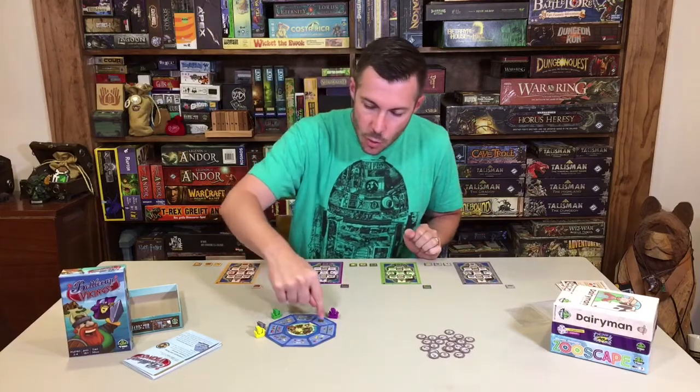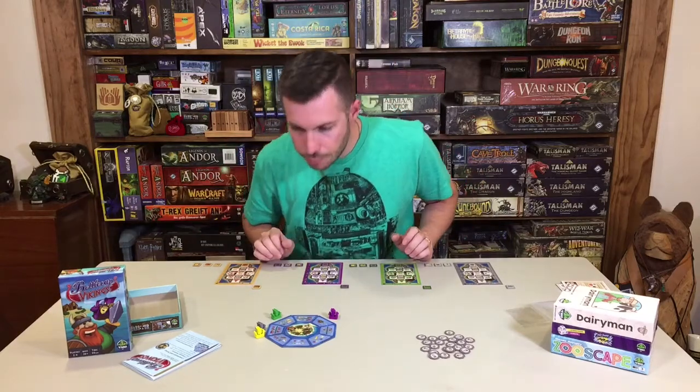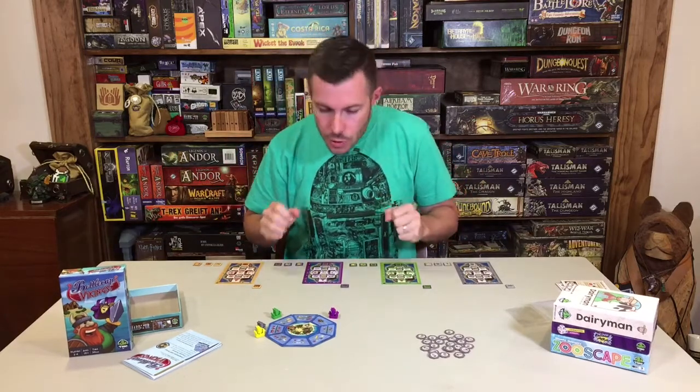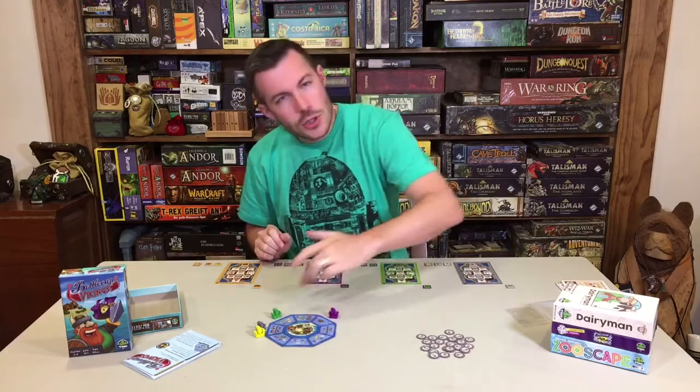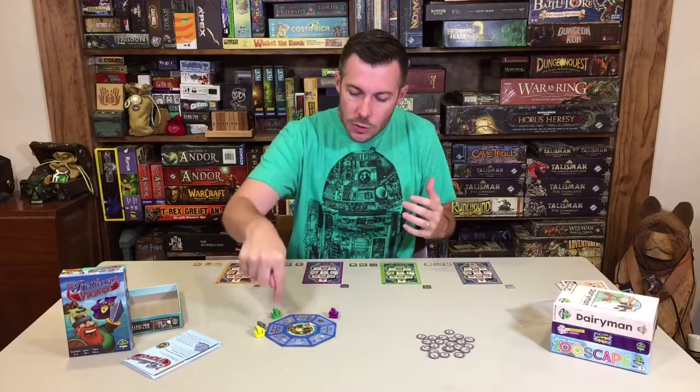So you'll notice that there are quite a few little symbols around this wheel, and each one of those symbols does something different. Why does it feel so dark? It's dark over here. That is one of the things with this game that you do have to pay attention to, and it's a little bit of a learning curve when you first start off: learning what each one of the symbols is.